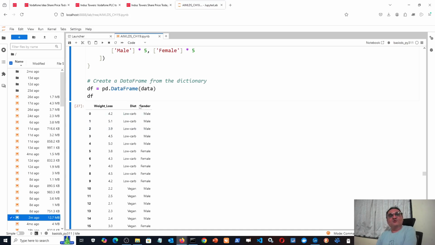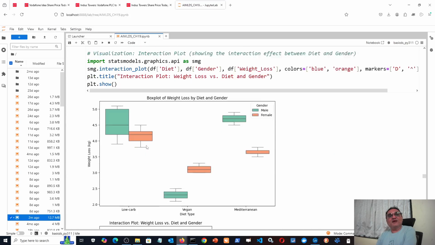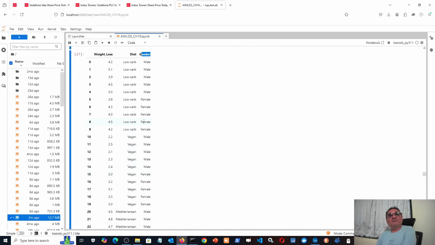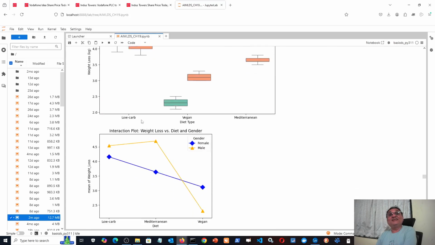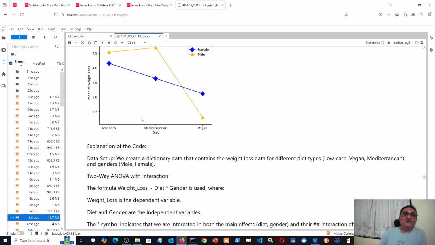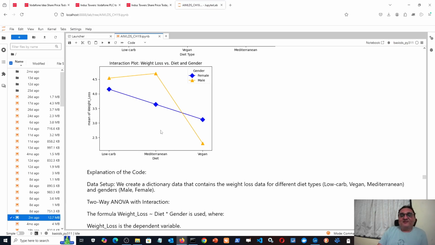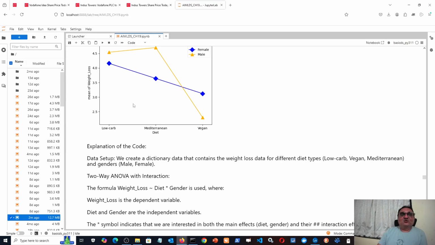Similarly, if the lines would be parallel, then you will say that okay, weight loss is affected by gender, but the question is, does the diet modify the relationship between weight loss and gender? Then if the lines would be parallel, you will say that no. But here lines are not parallel, they are interacting with each other. So you will say that the interaction of each independent variable with the dependent variable, that is weight loss, is also modified by the presence of another independent variable, right? So that is what it is.